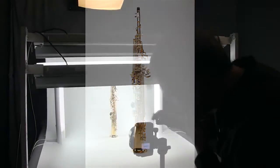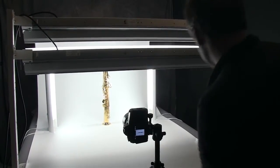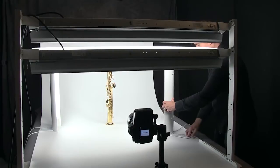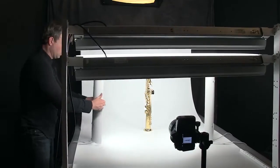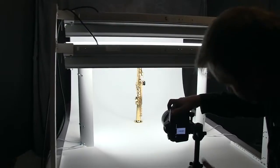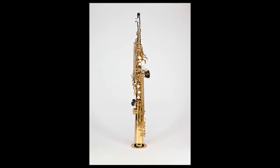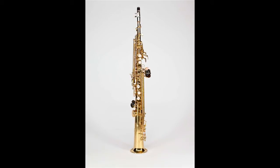So what I'm going to do now, I still like the fact that I'm getting some shadow on the bell. I am going to bring this accent light up over here. Do the same thing on the other side. All right, we're going to take that photo. Now you can see the shadows have shifted where the bell is, and they're going towards the back at a little bit of an angle. It's kind of cool. You can just do what you want with it.